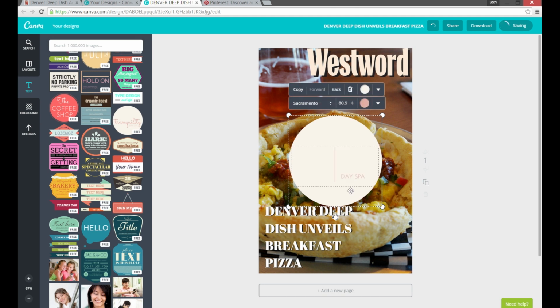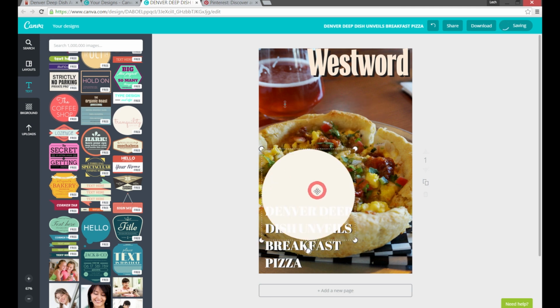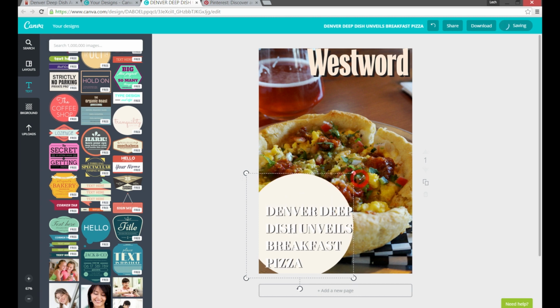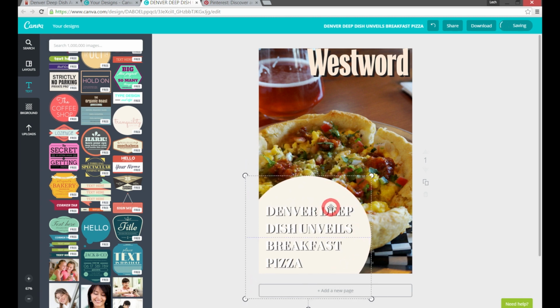So now we've got a circular element with some text on it that we don't really need. We don't need the text, so I'm going to go ahead and delete it. Why can't I select this spot? There we go. Delete that. And now we can take this, send it to the back, because layers. Okay, back farther. There you go. And now we've got this graphical element that we can use to highlight our text.